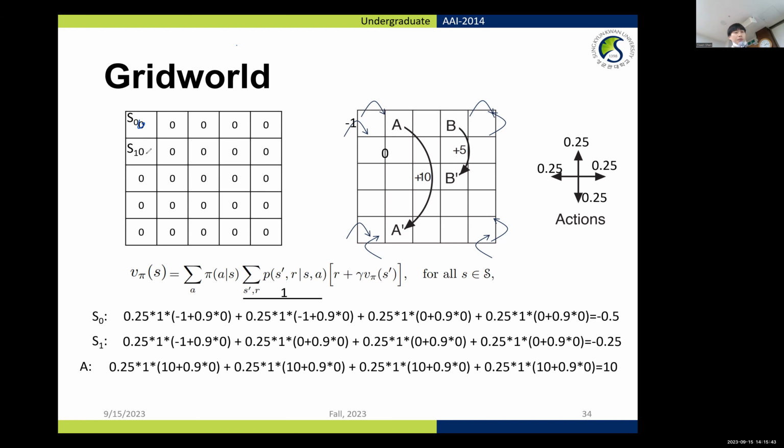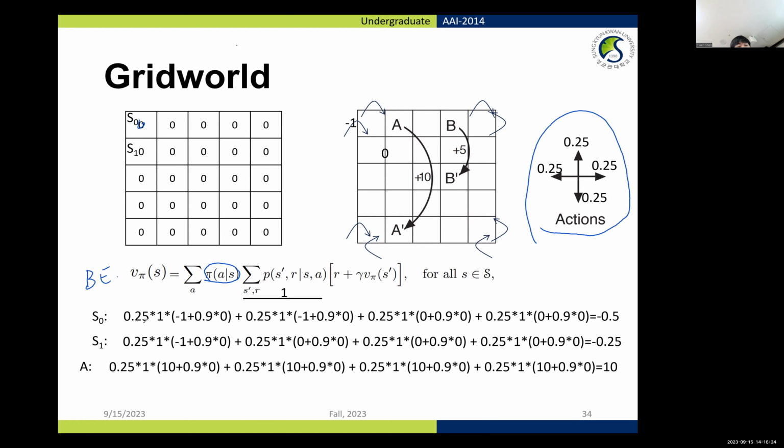So initially we just define the initial value for each state, which is 0. Now we just calculate based on this equation. You see, this is the Bellman equation, right? I just put it there for us to reference. Now, this is the policy. You see, this is a sum, right? We need to deal with each action. The policy gives equal probability to the 4 actions, each 0.25. So the summation over all the actions should be 1.